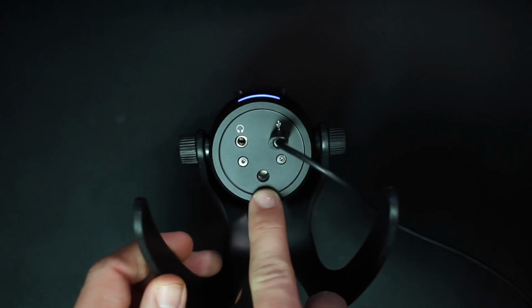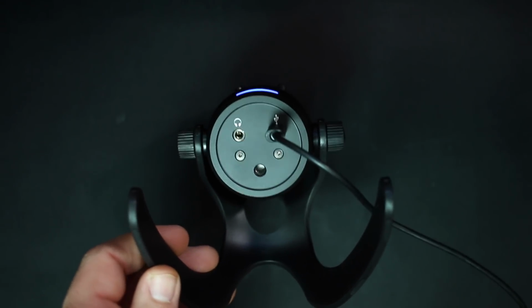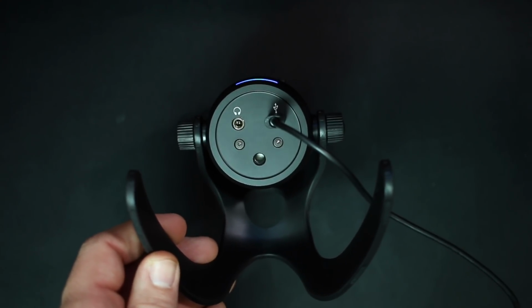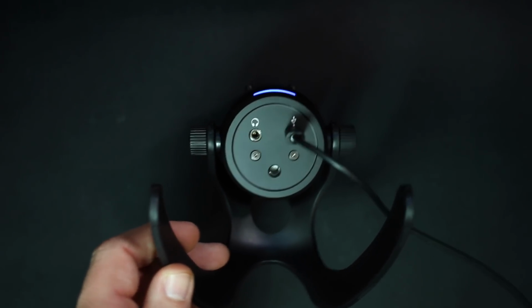And then you'll find some stand threading that isn't even a standard microphone stand size, which would be 3/8 or 5/8. This threading is 1/4 inch, which is going to be the standard camera mount. So if you want to mount this to a microphone stand, you're going to have to get a 5/8 to 1/4 inch adapter. That's dumb.